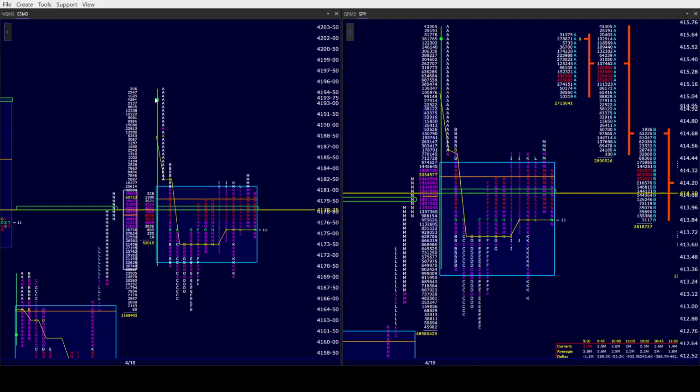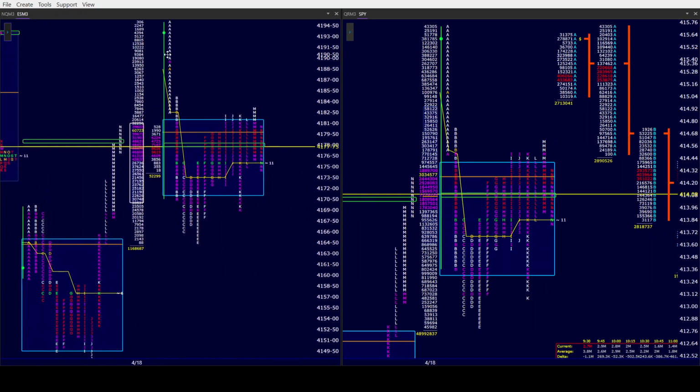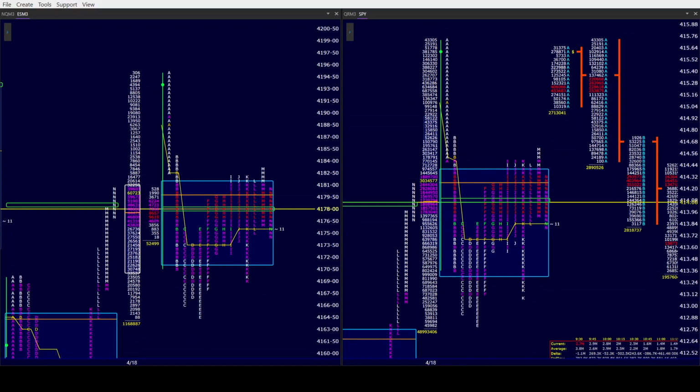So when I took this long, when we got back above the opening, it was strictly to go get the overnight high. I figured once they tested lower, couldn't get much. The market's still healthy. We still have value, still have gap. We got above the opening. Nope, not to be. Nice little head fake, and then dragged me into the quagmire. So anyway, we'll see what happens.